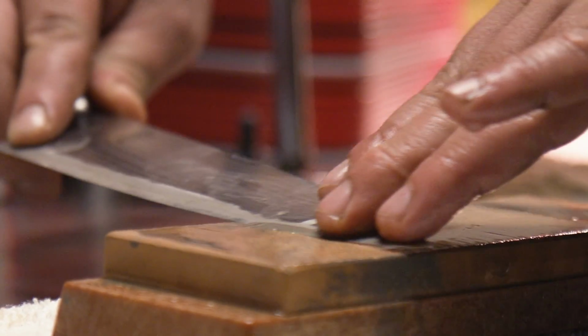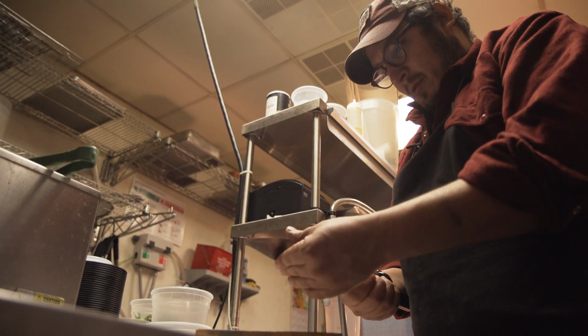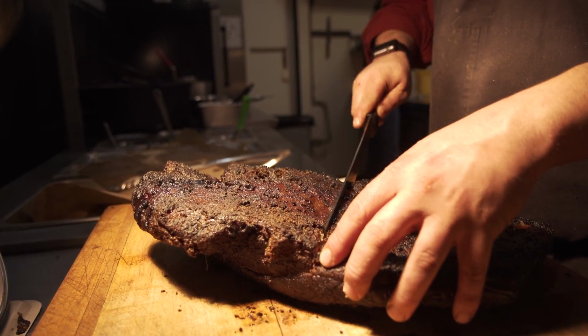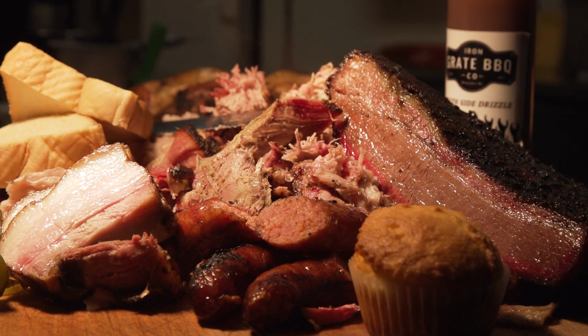He's part of a generation that, over the past 10 years, have taken on barbecue as a different type of medium. He's cast off the white chef coat and the safe career path for something that's entirely of his own, and on his own accord.